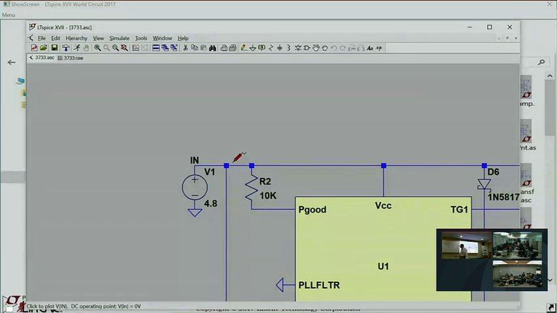Now, the reason why I don't put an input filter there is twofold. One is I'm using a voltage source, and since the voltage source has no impedance, if I were to put a capacitor there, it would just be a decoration. There wouldn't actually be any current in it. So as a matter of intellectual honesty, I leave the input filter out because it's not actually doing anything. But there's another point there which is maybe more interesting, and that is that when you make a current mode controller, the input filter cap has nothing to do with the design of the controller.